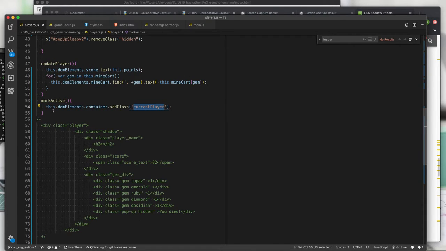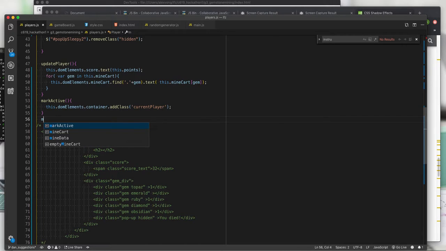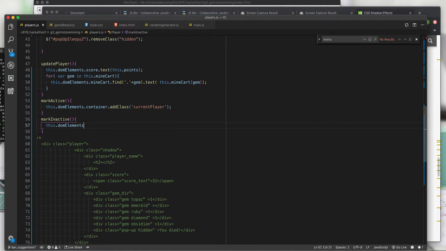Player, mark inactive, dot container dot remove class current player.